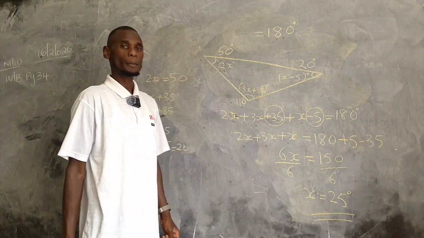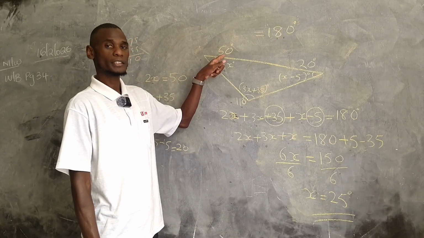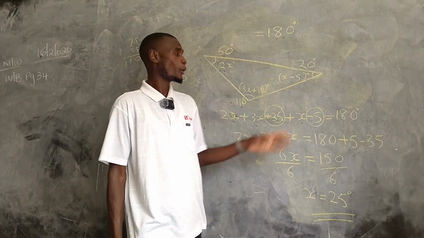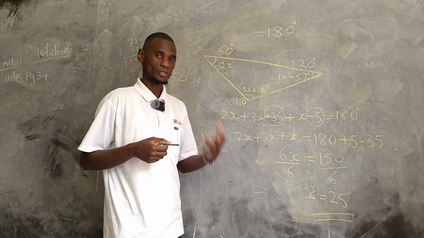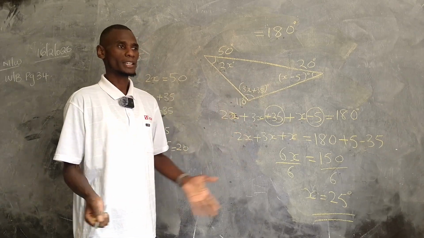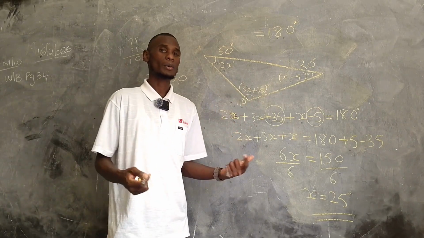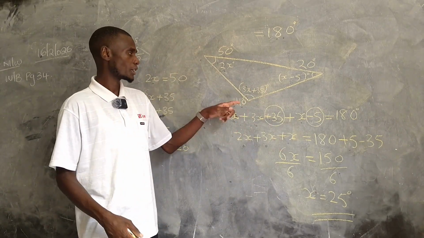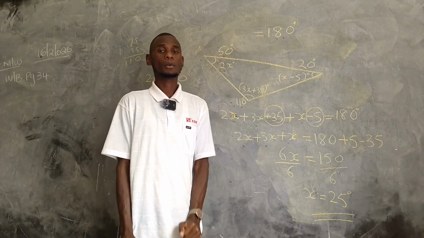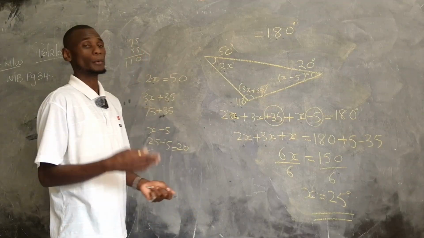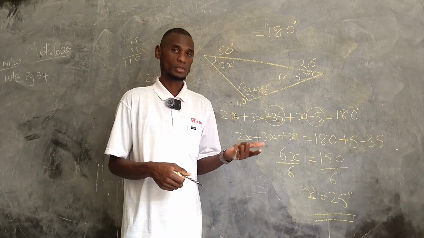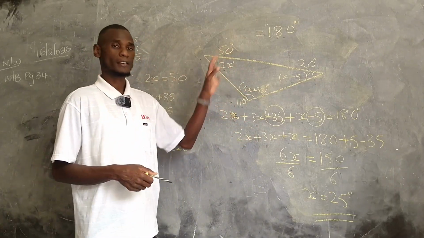So how many angles do we have? 50 degrees, 110 degrees, 20 degrees. Once you have the knowledge of solving equations, any question can come from here. You can even be asked, what is the size of the largest angle there? You only use that method, then you get the angles. So this is the largest angle, this is the smallest angle. That is how we can apply the knowledge of solving equations to solve such problems.